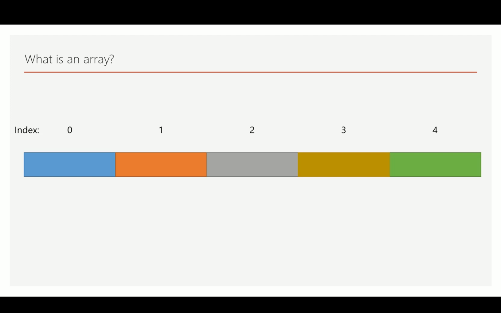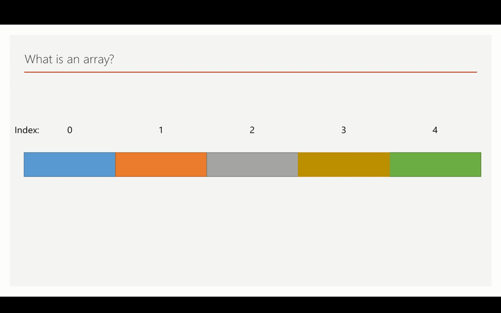The way we identify each box is not really by saying blue box, orange box, green box, any of that. We actually name the boxes according to their index number, and we always start at 0. So the first box in this array is index 0, and the gray one is index 2.